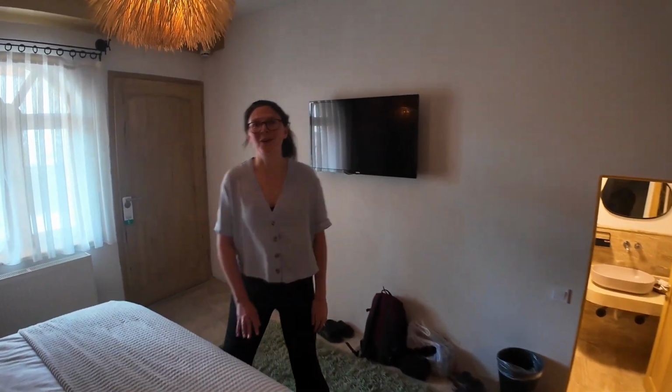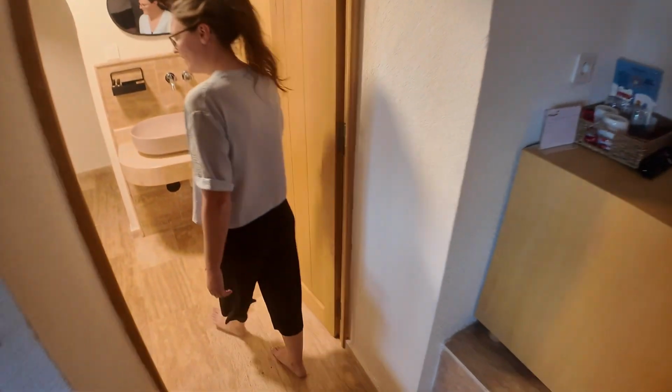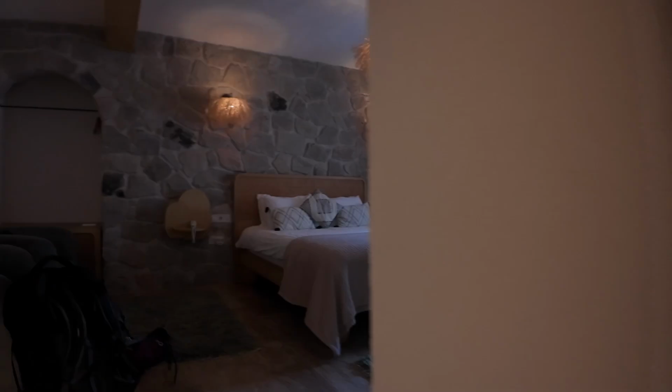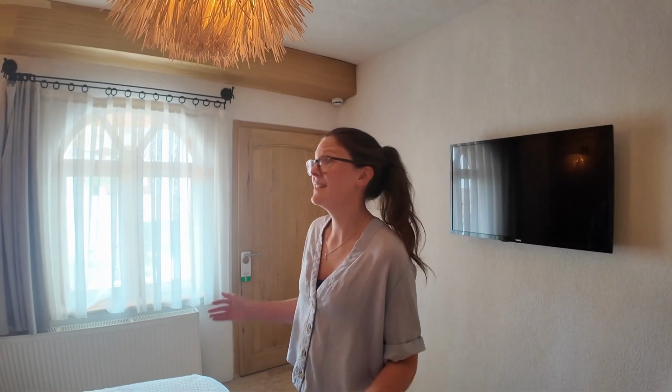We're going to give you a quick tour of this accommodation because it is beautiful. It's so nice, isn't it? Really nice, and actually not that expensive in comparison to a lot of the other hotels. So we've got a nice bed. Very nice. And then the bathroom is lovely as well, so it's down here. It's sort of all open plan. And showers are here. It's kind of like a bit of a cave, like you can hear it echoing. I'm not sure it's classed as a cave hotel, but it's very nice. It's sort of like in the style of a cave, isn't it? But then I think that's why it's a little bit cheaper, because it's not technically a cave hotel, but it's still beautiful here.